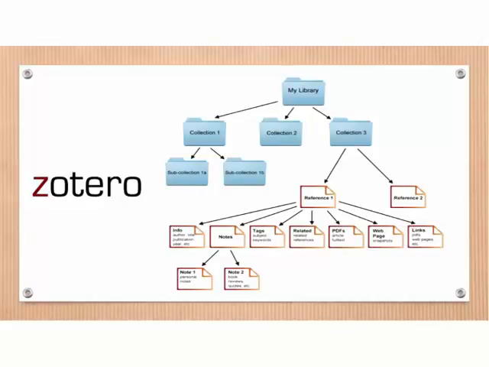So here's kind of a basic infographic of how Zotero works. You have your big library at the top. This is your account. You have different collections. So a collection could be a course. It could be one big research project you're doing. And then you can even have sub-collections in that collection. So say you had a course and then you were going to create sub-collections of each project you were doing. And then in those collections or sub-collections, you have references, so articles, online sources, books.